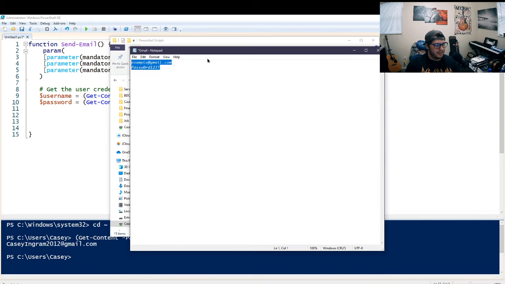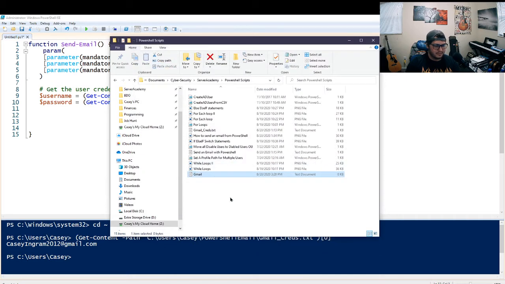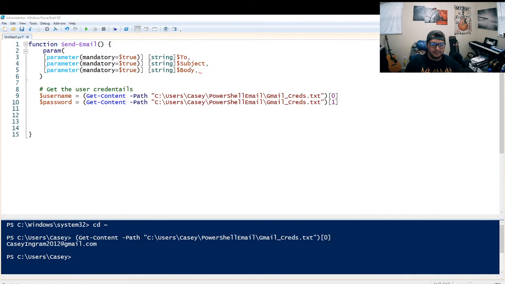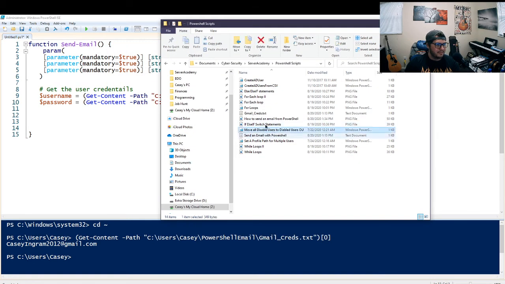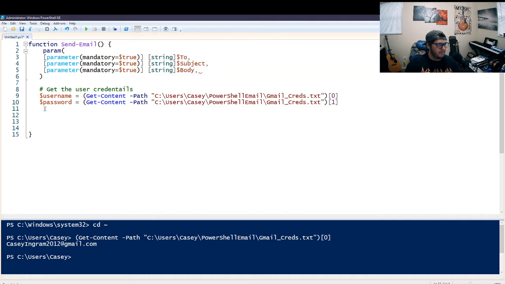So you would come here and save it, and then do exactly what I did. I'm not going to save that. I'm going to actually delete this. And you would come back here. You would find this path. You would simply come here. Or I already deleted it, but you would come here, find the path, and then add a backslash, and then add the name of the text file there. So I'm going to close that out. We don't need that anymore. But that's our two variables that we need for our credentials for this portion of the script.